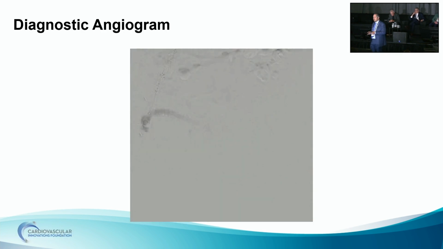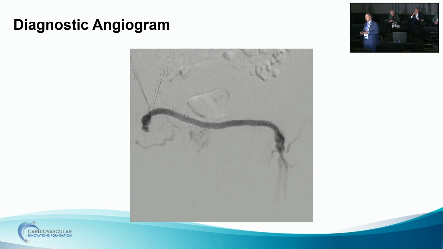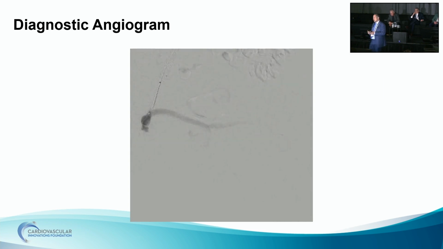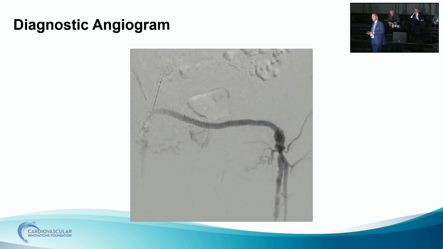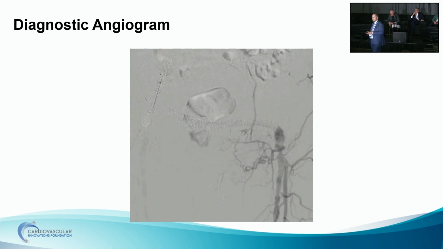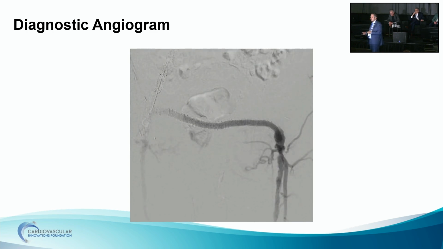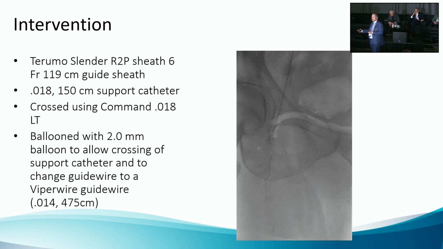This is when we went transradial access, angiogram. You can see this discrete, very tight occlusion. This was maybe 6 months into our fellow's training, so she really wanted to try to cross it, and she did phenomenal work. In this situation, we put in our Terumo sheath, around 119. We're a big fan of the 018 command wire, and she was able to cross it very nicely.